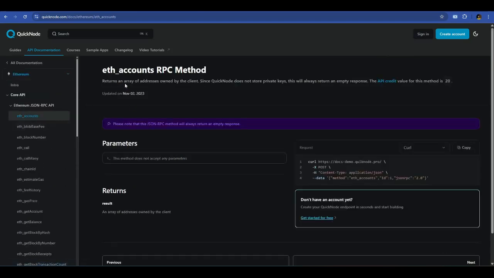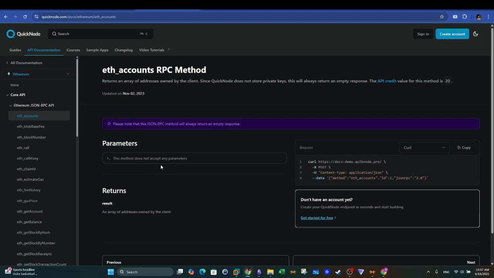For example, the eth_accounts RPC method returns an array of addresses owned by the client. So to retrieve the accounts, you can run this curl command. Remember that we used curl at the very first to retrieve the contracts. Here we do the same, we specify the URL. The method here is POST, the content type is specified as JSON, and then the data is passed. In the method, we specify the function, eth_accounts, and any parameters required, such as the ID and the version of the JSON-RPC.